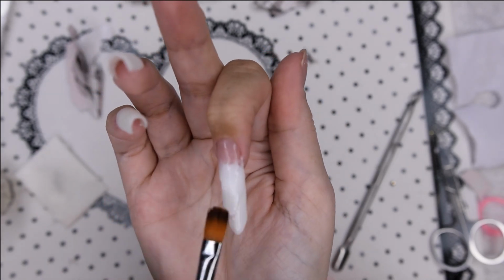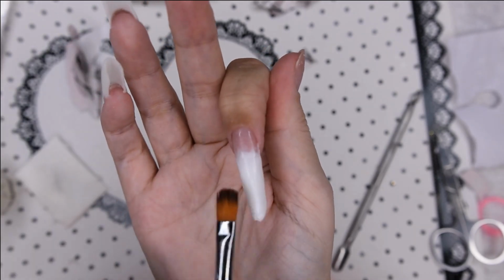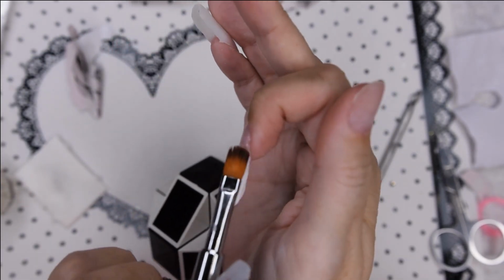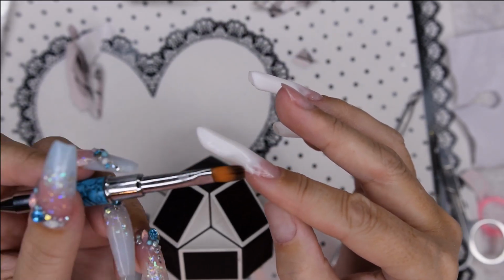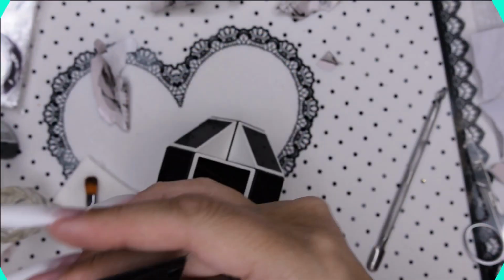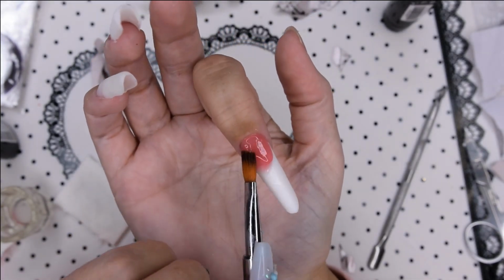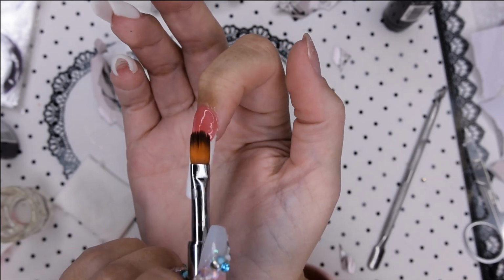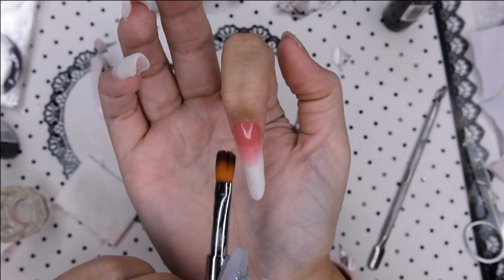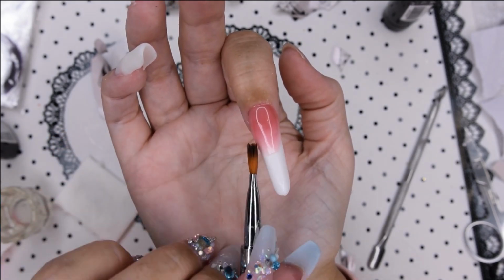My index finger is flatter than my other fingers, so I had to put on an extra bead, or I had to raise up my index finger higher than my other fingers to make them match, if that made any sense for you. But they will look smoother, or more similar if you want. So then it's the pink. It was very pink. But in the summertime it's okay for an ombre nail. In the wintertime it gets a little bit too much, but I have tried it out, you can see.